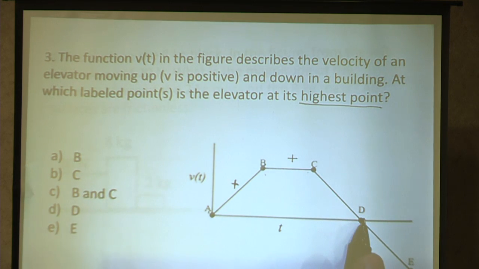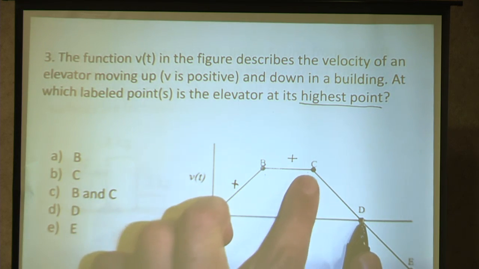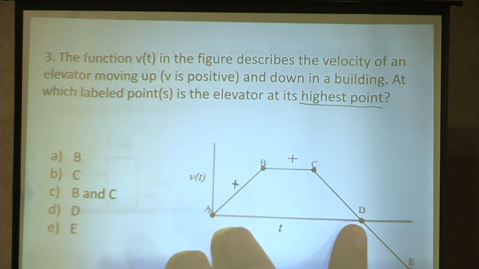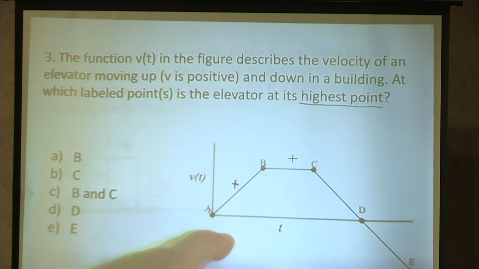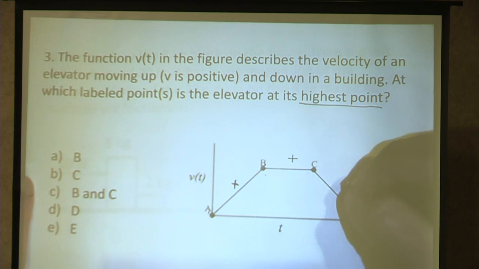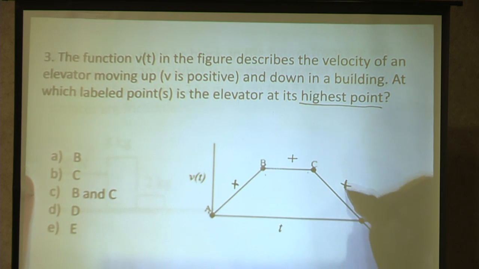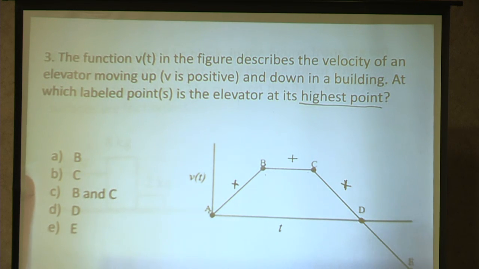C to D. Although it's sloping downward on the graph, that doesn't necessarily mean it's not still moving up. It just means it's going at a slower rate, so it's slowing down. The acceleration is decreasing. This is like when you're getting to your final destination, you have to slow down a little bit. So this is still positive. And now from points D to E, the velocity is negative. So from D to E, the elevator is moving down.